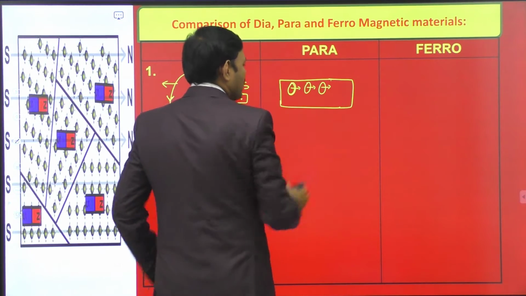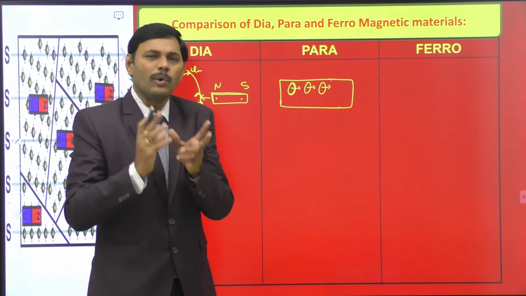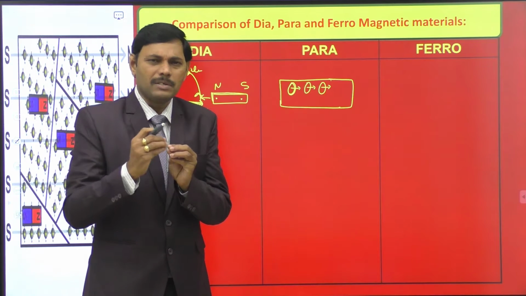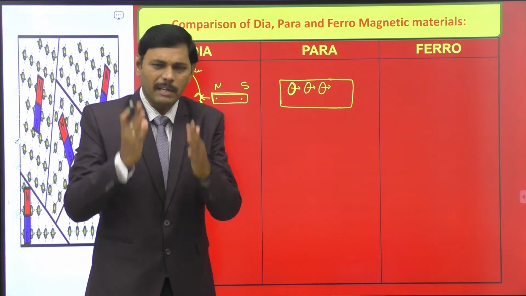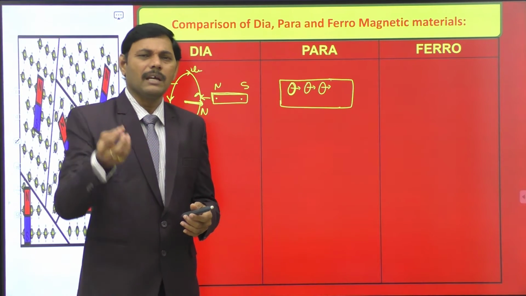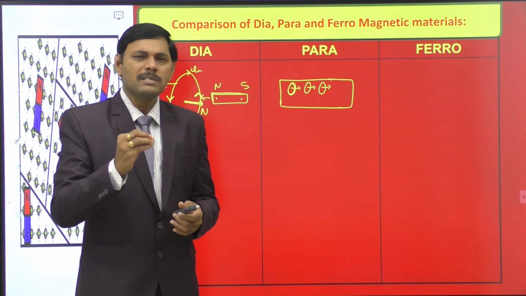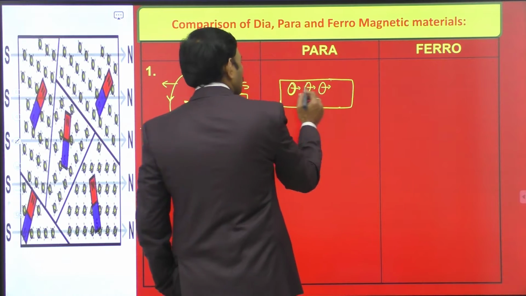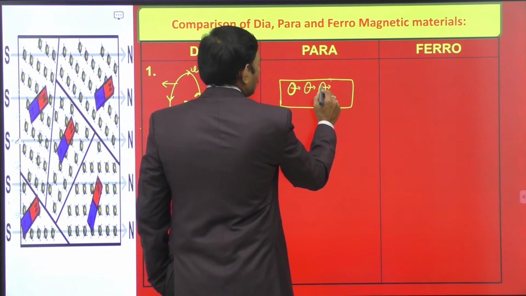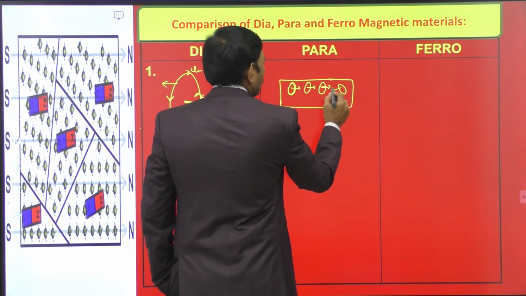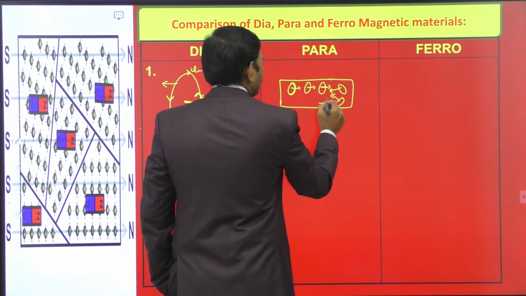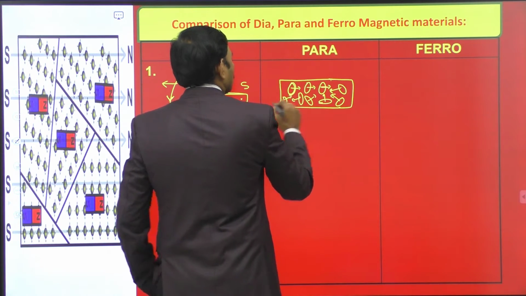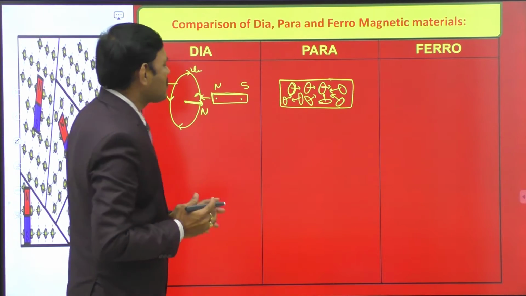Due to random orientation, atoms may not be oriented in the same way. Due to thermal energy, definitely all substances are kept at some temperature, and due to the temperature they gain thermal energy. The thermal energy gives random motion of the atoms. Due to random motion of atoms, some atoms may give the dipole moment in a particular direction, some may give in different directions. Different atoms contribute dipole moment in different directions, as I have drawn here. So some dipole moments get cancelled.